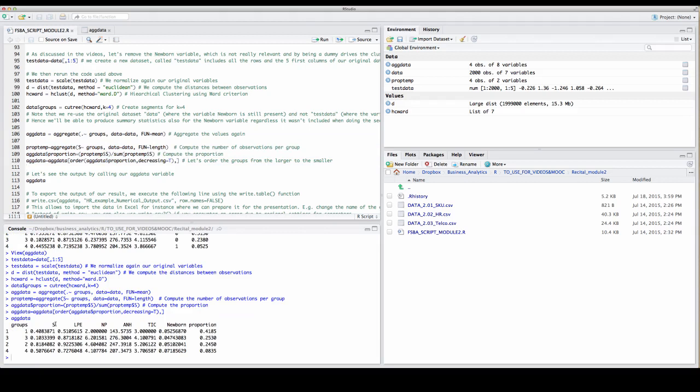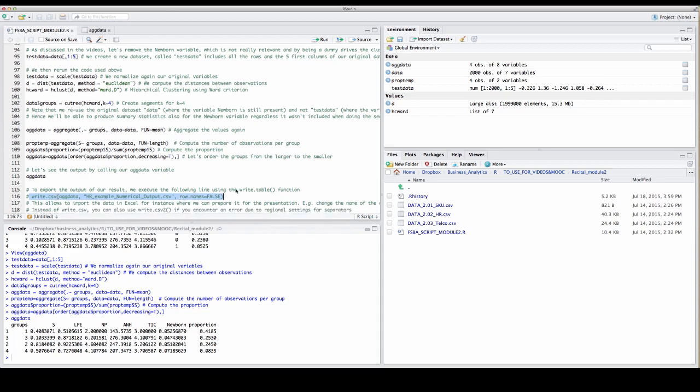A good visualization idea is to save the output in a CSV file to work on it later in a spreadsheet tool like Microsoft Excel or Google Spreadsheet or the sort. And you can do that with the write.csv function that you can see right here. You call the dataset on it. Your second argument is the name of the file that you want to save. And our third argument here just indicates that we do not want to have the display of the row names in the output file.